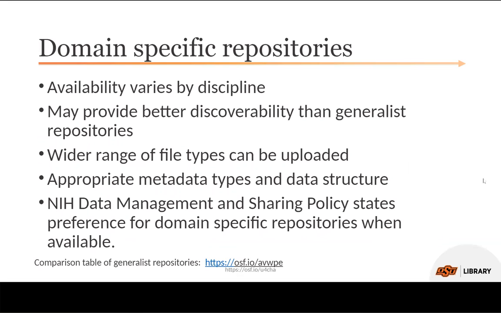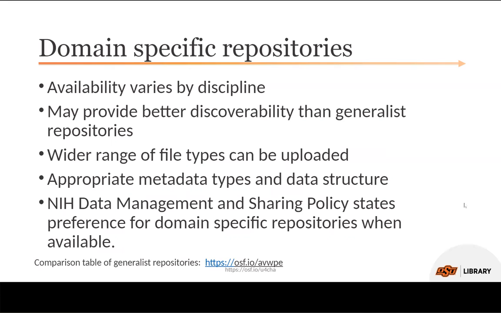Domain-specific repositories are discipline specific, and they can be very specific. In other words, it can be such things as image data. These may provide better discoverability than generalists simply because those repositories have more traffic to them from people working in that domain. So people that have an interest in that type of data are going to be the ones in there looking for your data.